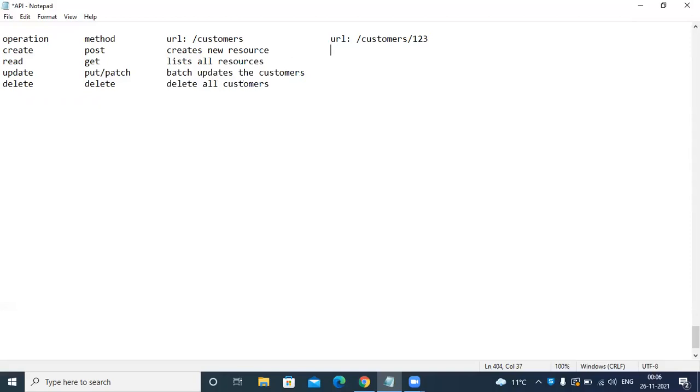The post method for this URL is not applicable. The get method for this URL reads a customer with ID 123.